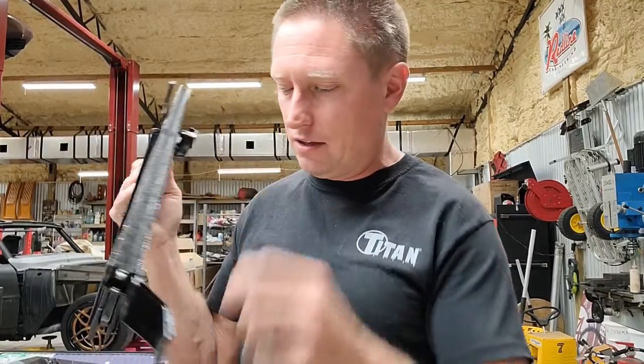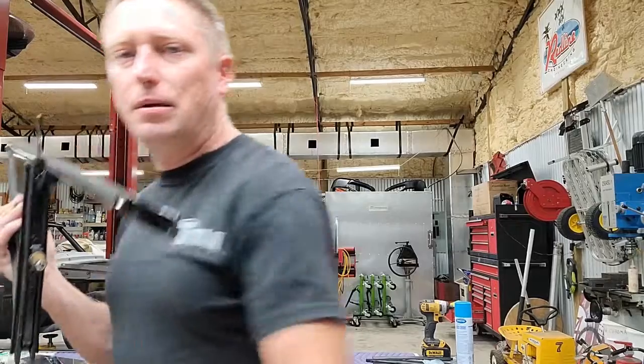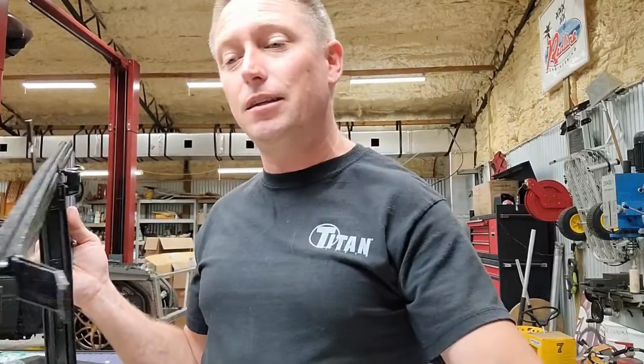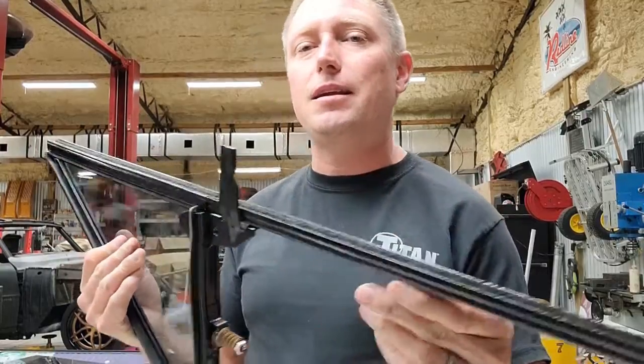Another thing that I want to share with you is, if you'll notice up inside of this channel, you have this window fuzzy that goes in here. Got a piece of it right there. That's basically what you're looking at. You cut it to length. It slides up inside of here.